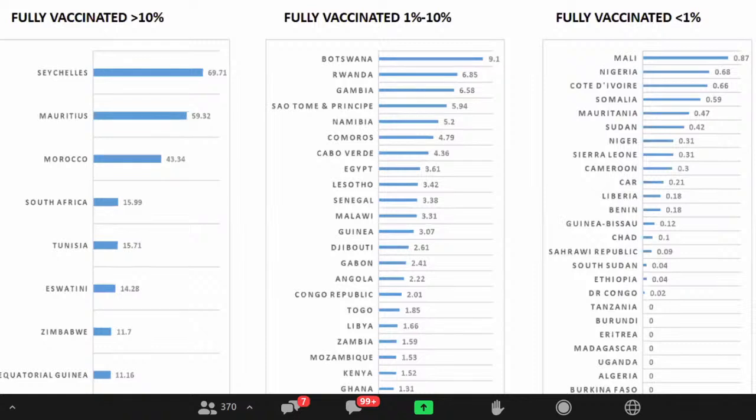Even though their vaccination rates are low, it's going to affect their percentage fully vaccinated. And then same thing with Ethiopia as well, because of a huge population, and it's going to really affect the percentage fully vaccinated. So population, as we're looking at this percentage fully vaccinated, we have to consider the populations of these countries and interpret accordingly. So this is an overview of the data for fully vaccinated.